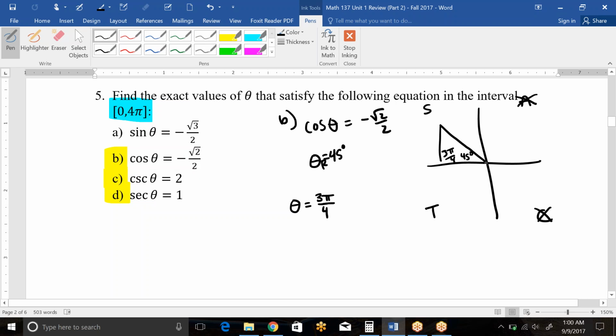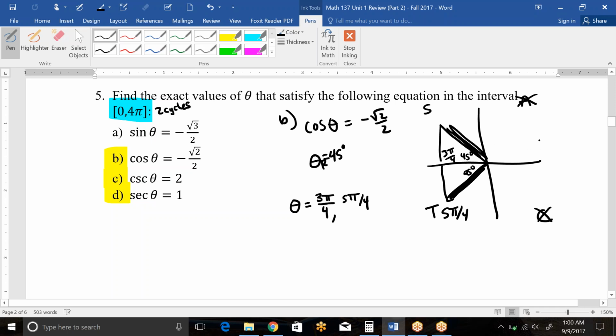The other place happens down here. It's also 45 degrees. So if this was 3 pi over 4 right here, this is 4 pi over 4, and this would be 5 pi over 4. Now, if we map around again, that's also going to give me more answers, because 0 to 4 pi is 2 cycles all the way around the circle.